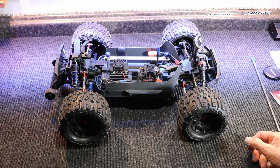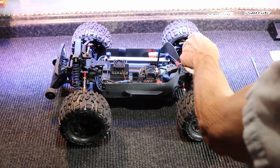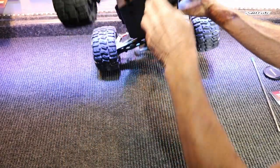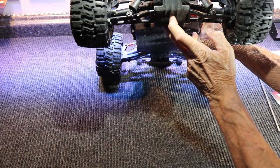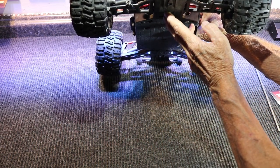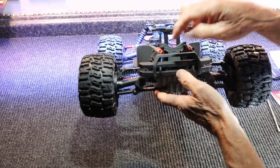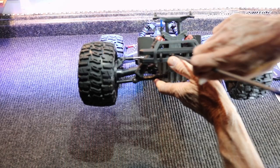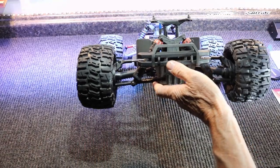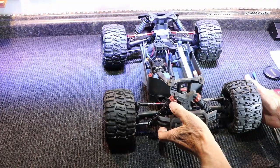So anyways, first thing you need to do, take off your tires, of course. This will be for the front. Take out the long screw in the front and the little short screw in the back, and then there'll be two screws inside of here that you can get to with an Allen wrench by just diving through and getting to them that way. Then that whole front bumper, the skid plate bumper, will come off.